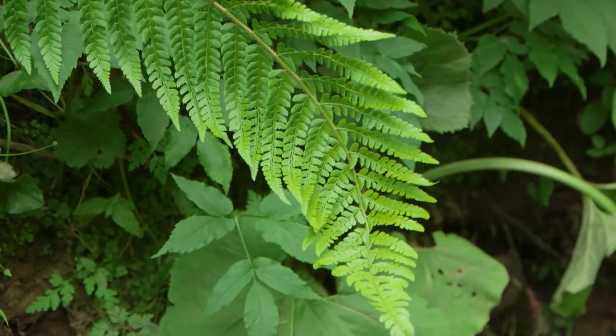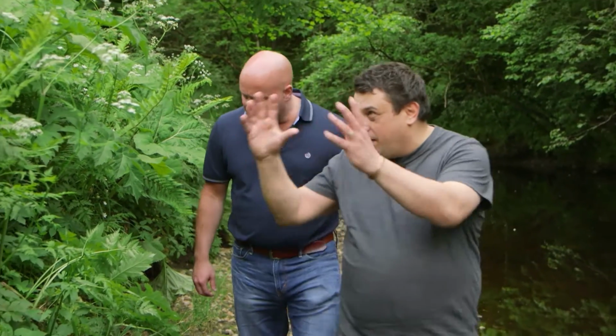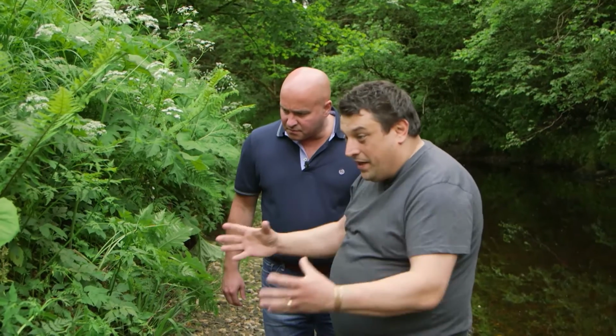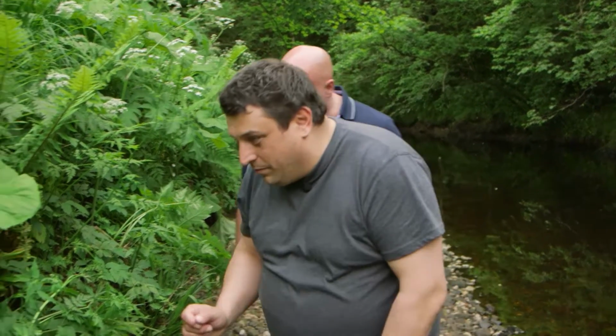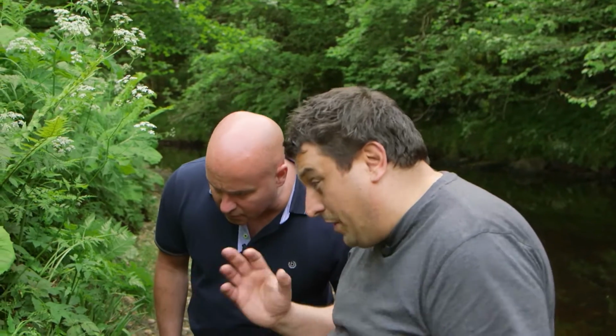Thanks, Treyvaud. This time of year, we're just down to the last boundary of wild garlic, so everything's starting to overgrow it. It's quite a competitive little landscape here. And what will the season be? Maybe end of March, right up until... From what I've read, being from Australia, and this has been new to me, when the bluebells come out, that's where you find them. Absolutely. Okay, little fern forest.